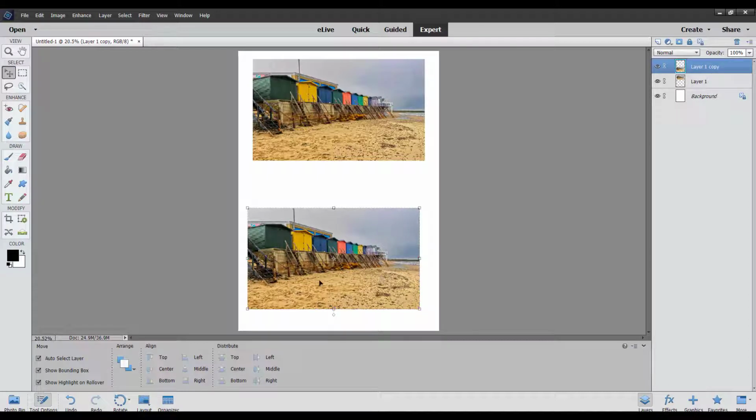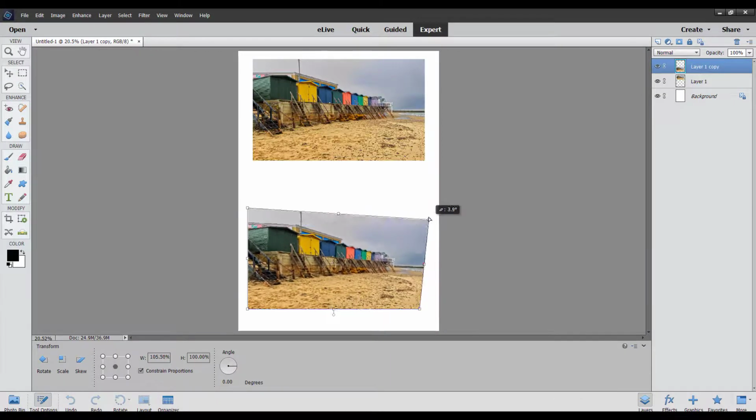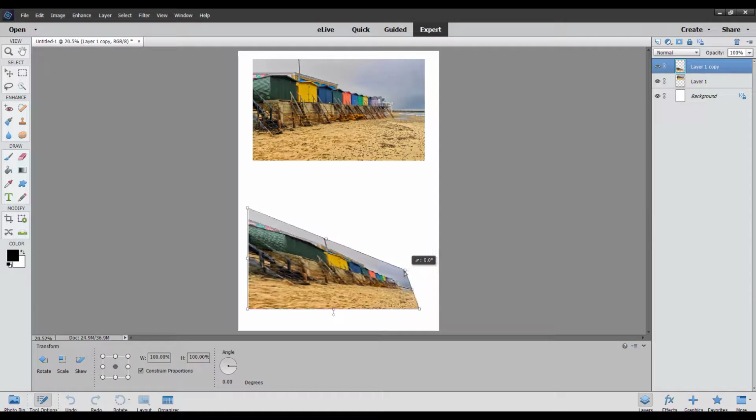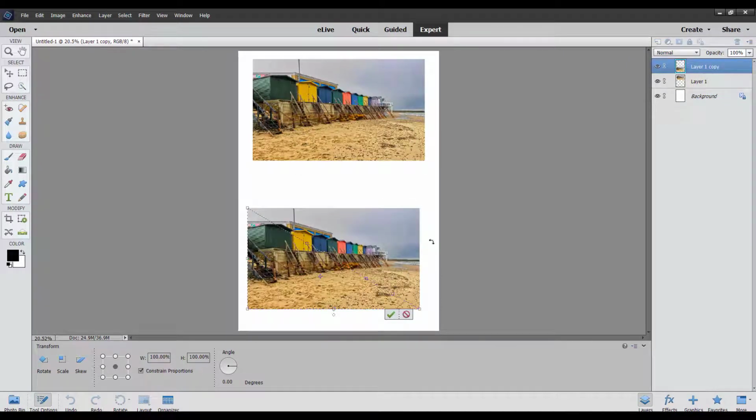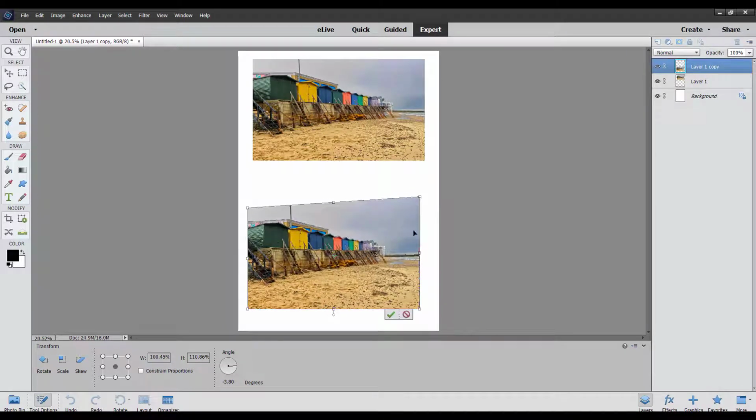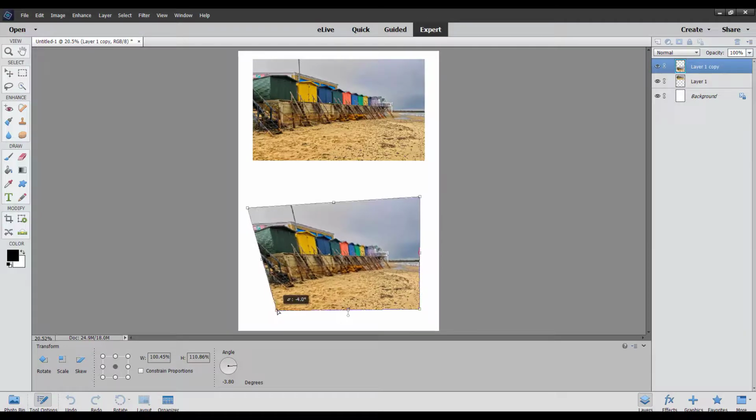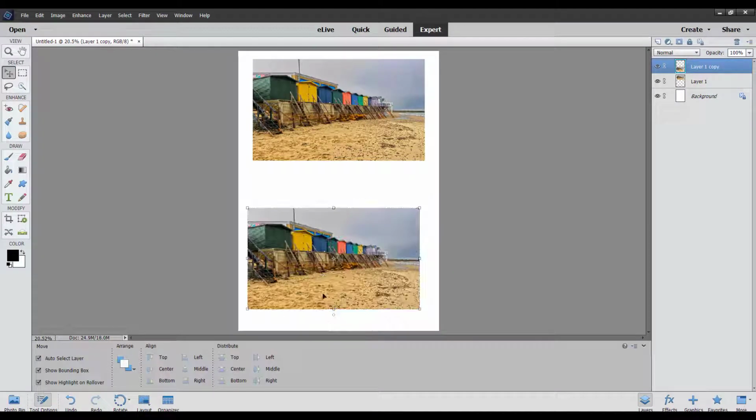So, and if you hold down the Control key, let's come to this corner, the cursor, which was black, will turn white, and when it's like this, you can just distort the image by moving that particular corner, and then you can go to another corner and warp the image in that way. So from the move tool, you can do a little bit of warping and moving and resizing.